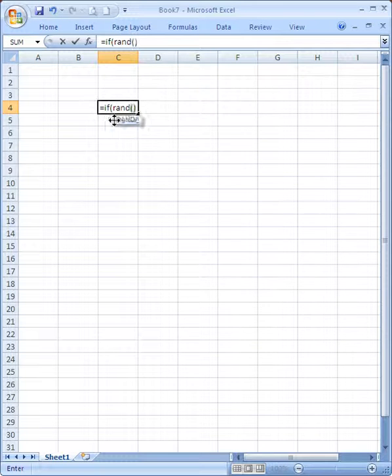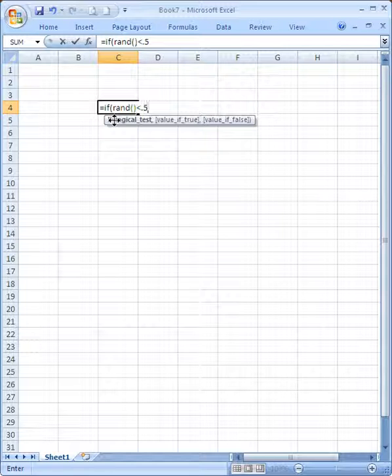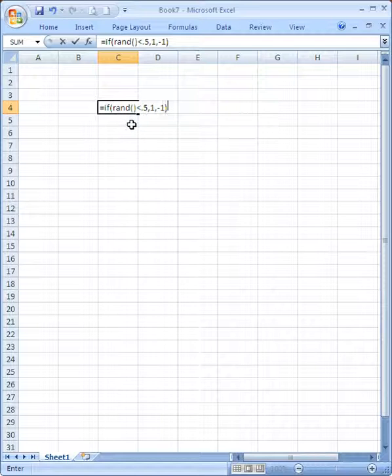We'll generate a random number between 0 and 1, and then check to see if it's less than 0.5. A random number between 0 and 1 has a 50% chance of being less than 0.5. So in that way, it's just like a coin toss. It has a 50% chance of coming out the way that we've specified. So half of the time, we win $1, and half of the time, we lose $1. This formula is just a way of choosing between 1 and -1 with an equal chance of both possibilities.